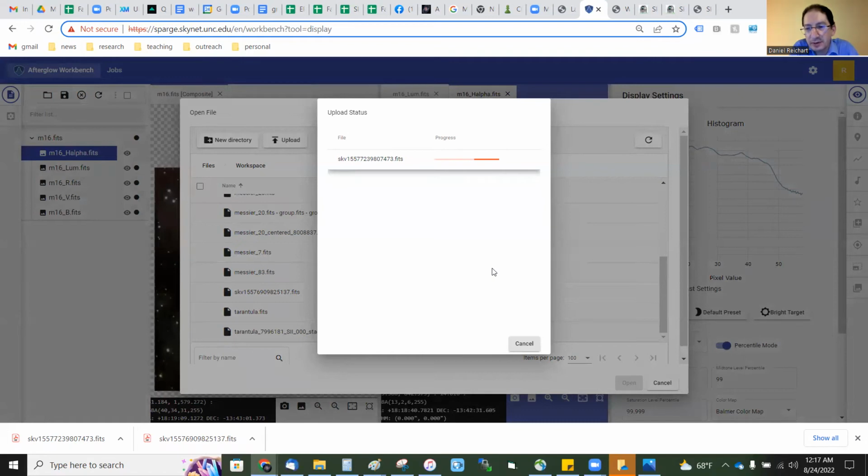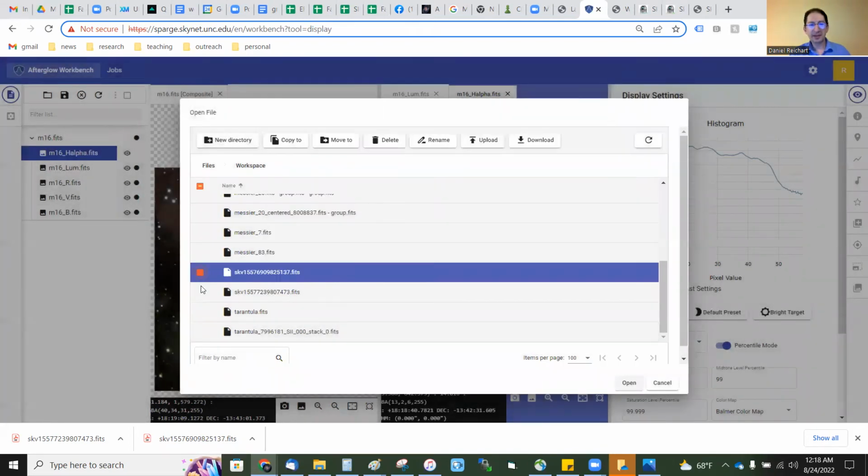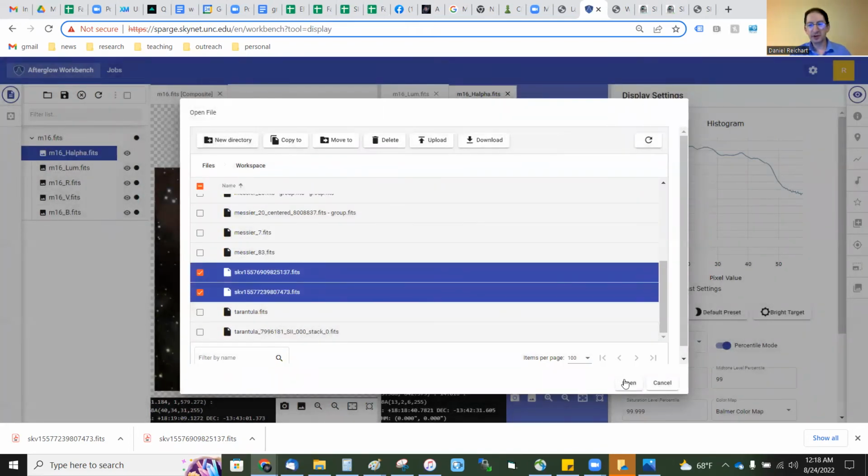Yeah, once you become an active user, you fill your workspace up pretty quickly. We may look into larger workspaces for active users. But if a file upload fails, we need to have some better error messages. We'll get those in there. See, it worked this time. Good. Okay. Close it. So these two are the ones. We're going to open them.